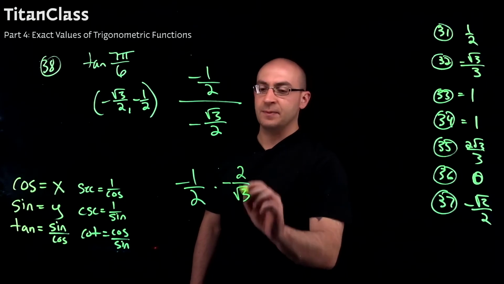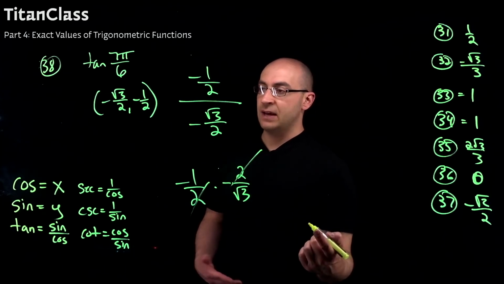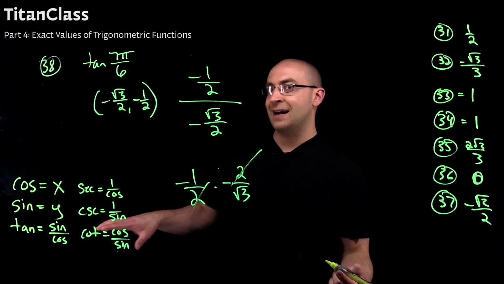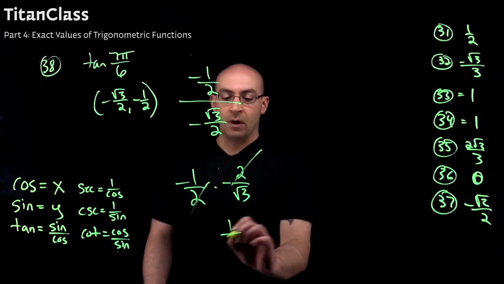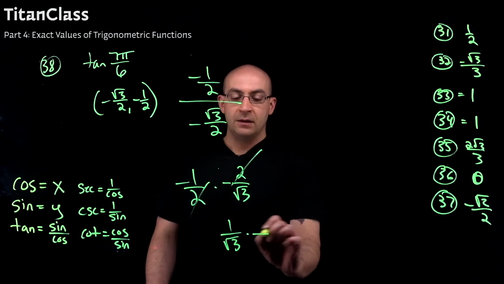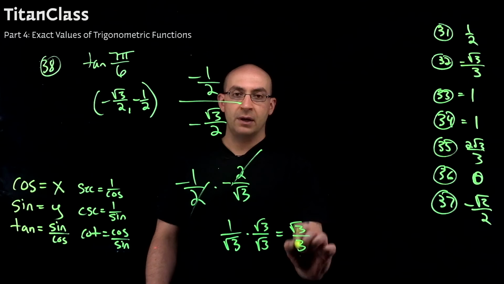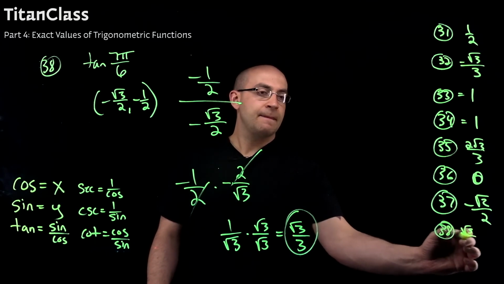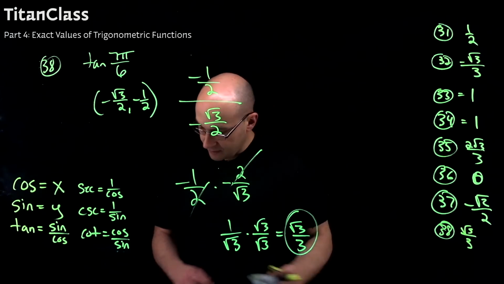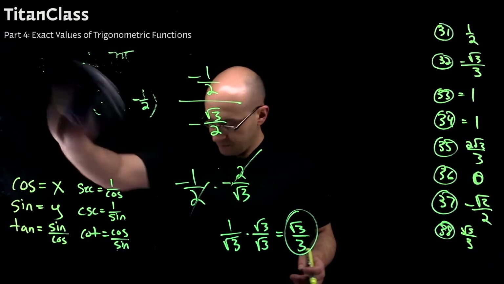We've actually done one like this before. Both 2's cancel, and I've got a negative times a negative, which is going to give me a positive value. Remember, the tangent is always positive in quadrant 3 also, so that maybe would be a little bit of help. So I'm going to have a 1 over the square root of 3. Rationalizing the denominator gives me a root 3 over 3, which is my final answer. I thought I had more space there. I did not. Okay. 2 more in this set, and we'll move on to something worse.